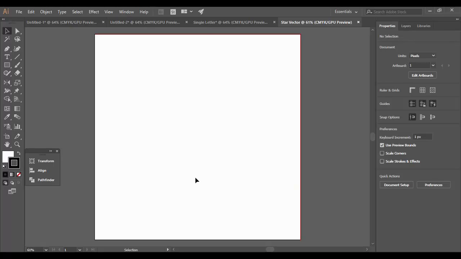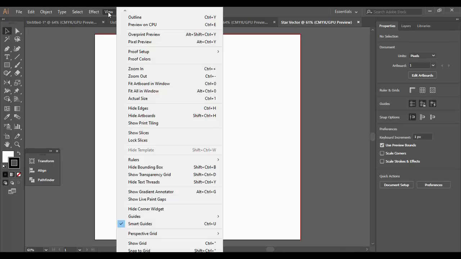Now what we are going to do is create our star, but before that we are going to get some guides so that our star is created with perfect symmetry. For that, go to View. Here you will find an option called Guides.